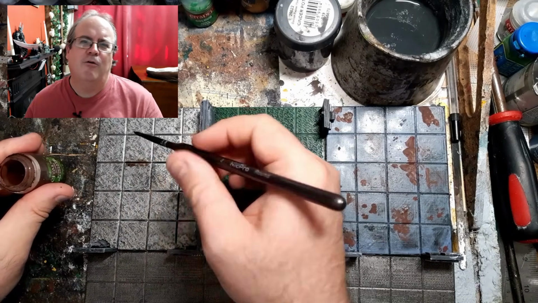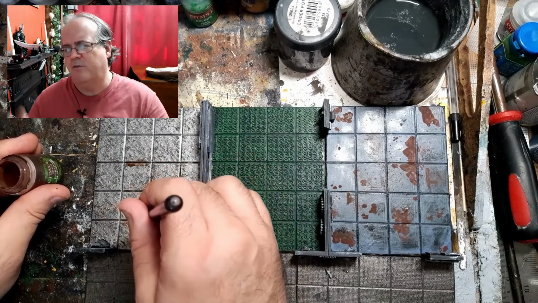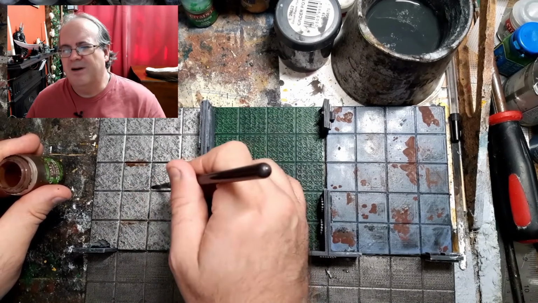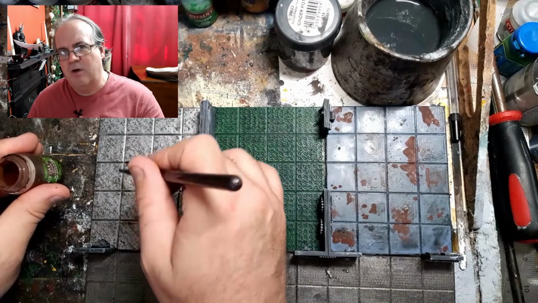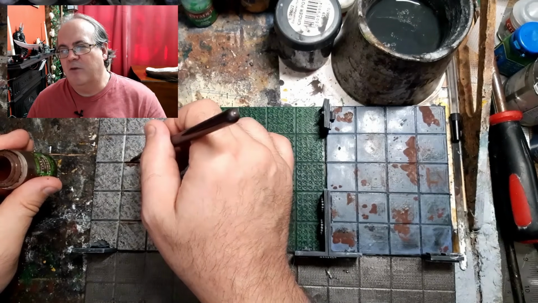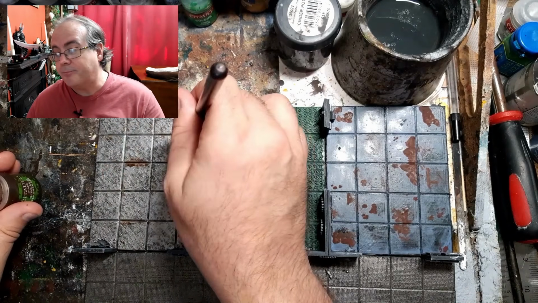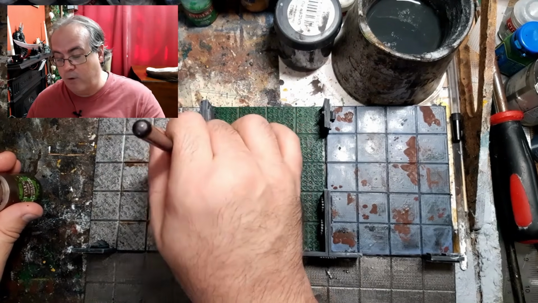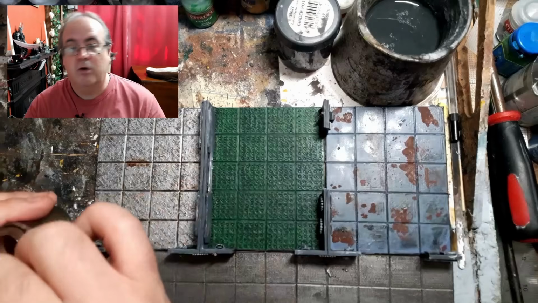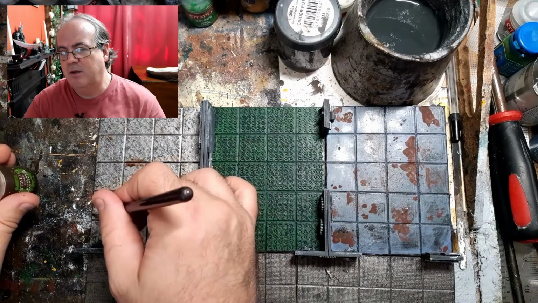I'm sort of roughly following the picture of the board up on the computer screen, so I'm roughly following where the rust would be, but really, rule of thumb, it's just all around the edges of this grating here. I'll add it into other places as well, into the green room, the corridors, and just basically wherever I want rust. Don't forget to add it to the walls in places, like on the gratings and things.